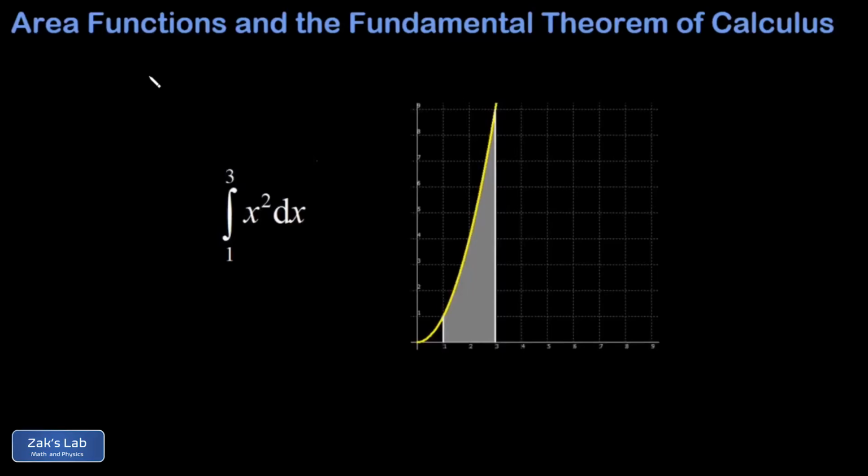The main goal of this video is to illustrate how to compute an area bounded by a function. In other words, a definite integral. So for example, in the picture we've shaded in the area bounded by x squared on the interval 1 to 3. We've already seen that an integral like this can be approximated using a Riemann sum. In other words, slicing into small rectangles.